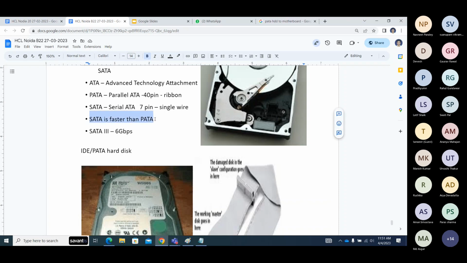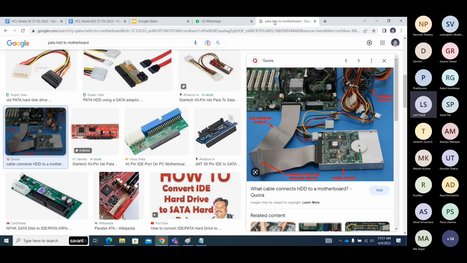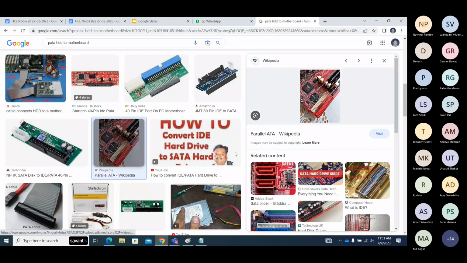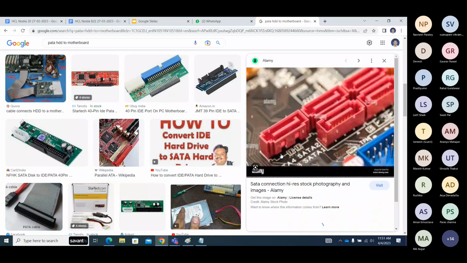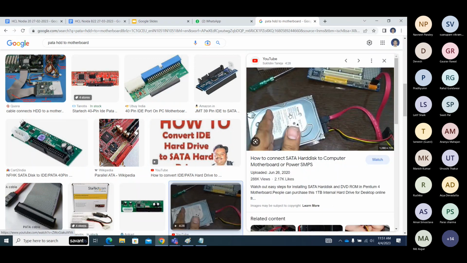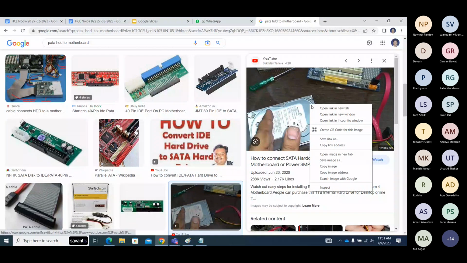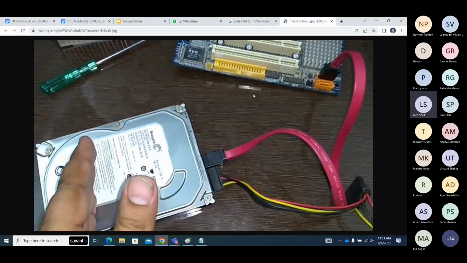Next, SATA interface. What is SATA? Serial Advanced Technology Attachment. So these are the on-motherboard SATA interfaces, guys. This is better.